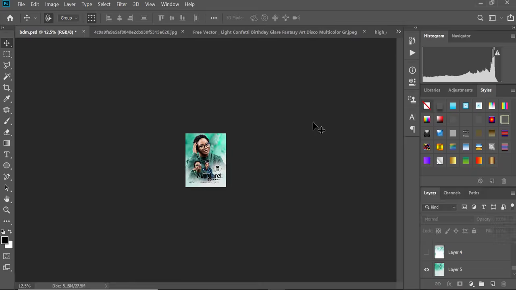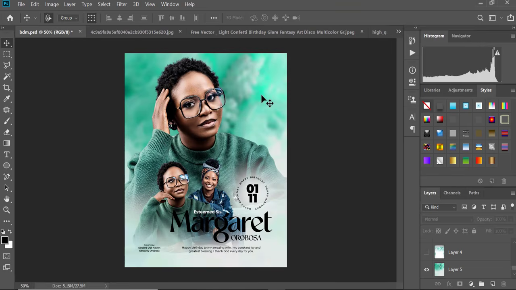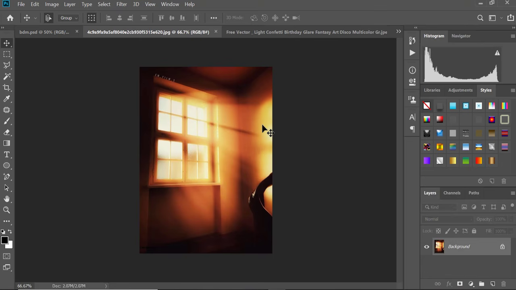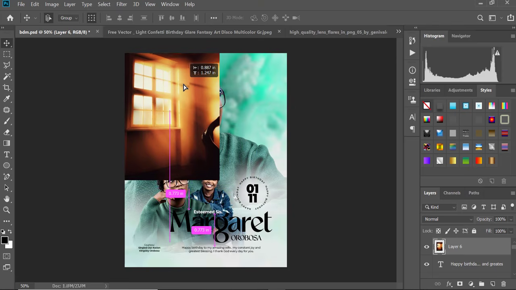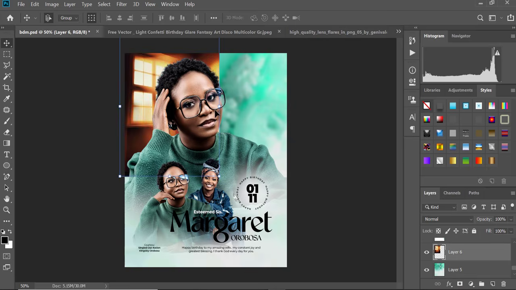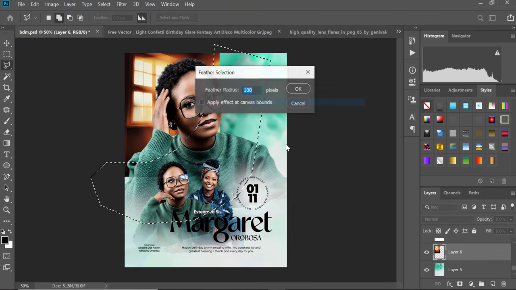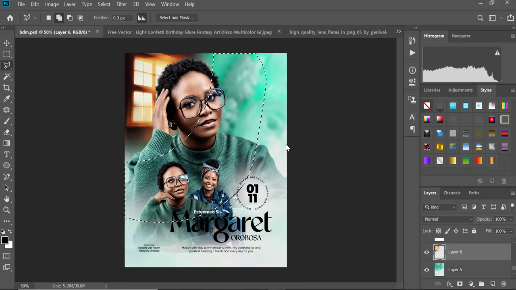Okay, so the next thing we're going to do, the background is not done. We're going to bring in one or two more. So I'm going to bring in this just to give an effect to the background. I'm going to move it above that background, then blend it out. Let's give it 100.